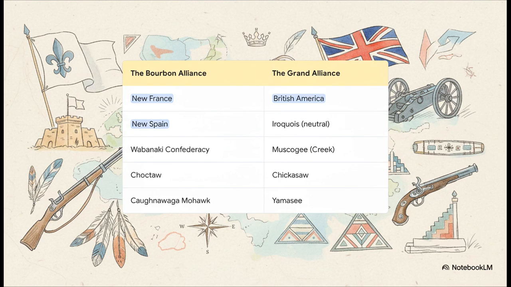And this is where things get really complex over here in North America. See, this wasn't just English colonists fighting French and Spanish colonists. No, this was a massive, tangled web of alliances. The French and Spanish had powerful indigenous allies, like the Wabanaki Confederacy up in the northeast and the Choctaw in the south. The British, meanwhile, allied with groups like the Muskogee, who you might know as the Creek, and the Chickasaw. And you see that little note about the Iroquois Confederacy? They played this incredibly smart but dangerous game of neutrality for most of the war. And that decision alone shaped the entire northern front of this conflict.